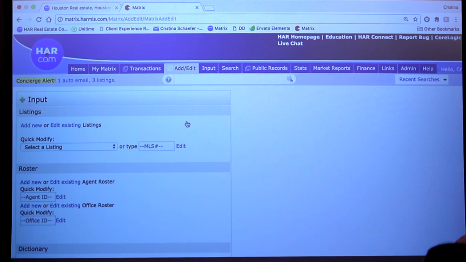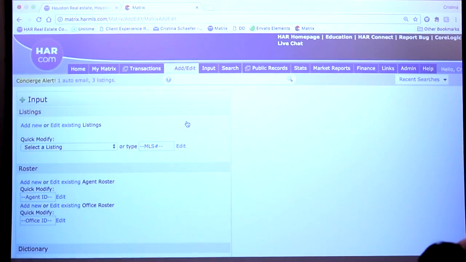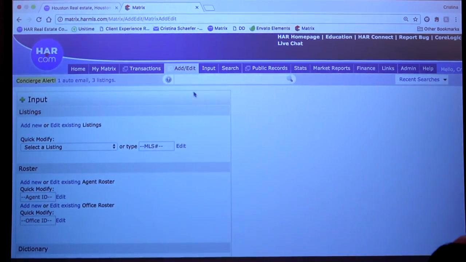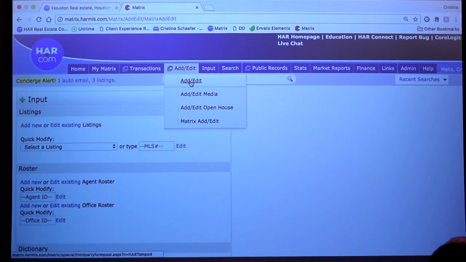If you are curious and you want to see it before the change actually takes place, one of the video tutorials that I showed you all at the beginning of class, there is one there that's about 40 minutes long and it's going through the add edit process. So if you'd like to see that ahead of time, go check out, again, those video tutorials, and that way you can see what you're going to be using here pretty soon. So just a little note there on add edit. As of right now, yes, if you click on add edit, it will still take you into Tempo. That is by design. Okay, but that will change once Tempo is gone.